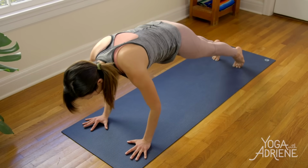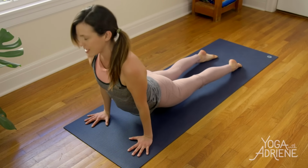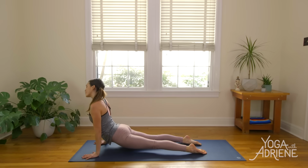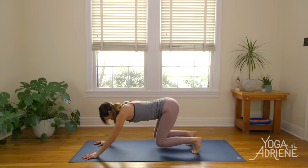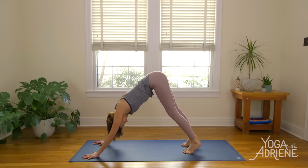Here we go, slowly lower to the belly, cobra or chaturanga to upward facing dog. So just find a heart opener there that works for you. Big breath in, big breath out. Adho Mukha, downward facing dog. Melt the heart back, hips up high.